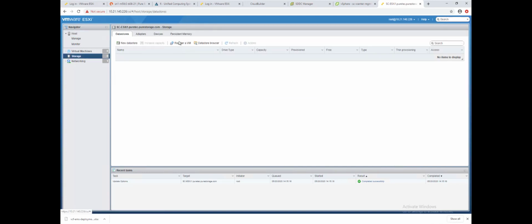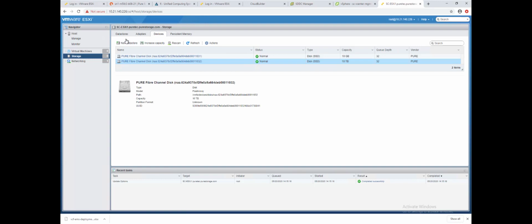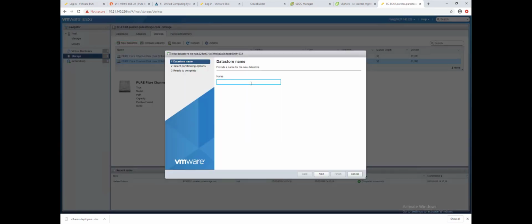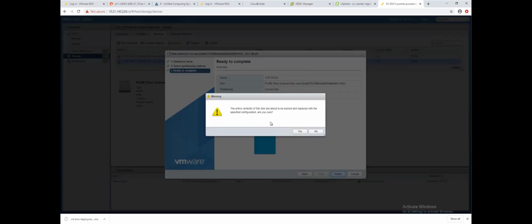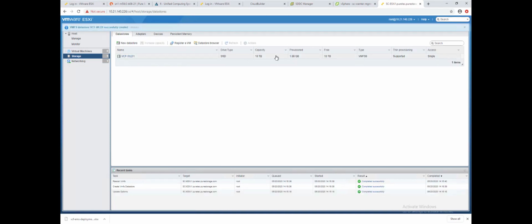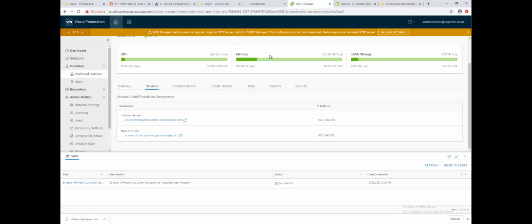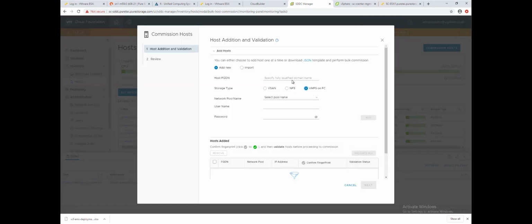The principal option that we will use will be VMFS on Fiber Channel. If you recall, during the deployment phase of SmartConfig, we actually set up a shared volume. We're going to use that volume here. It was a 10 terabyte volume. And as you can see, it's available on these ESXi hosts because of SmartConfig's automatic deployment of it. Here we can see there it is. It's available to that host. You would want to make sure it's available in any additional hosts that you're going to commission. And we're going to go ahead and do that here.